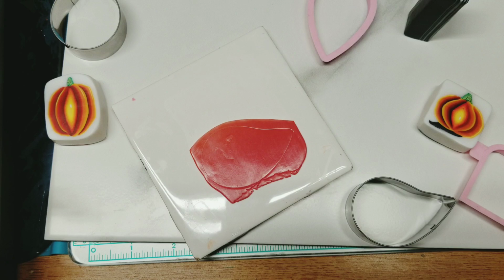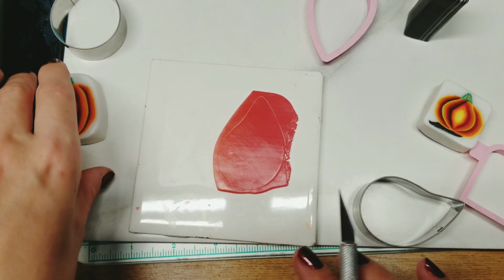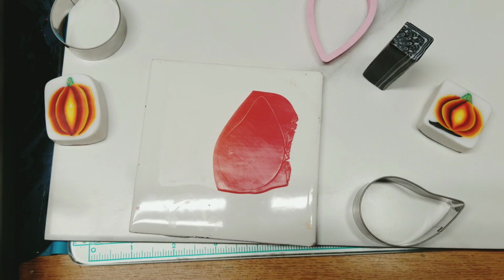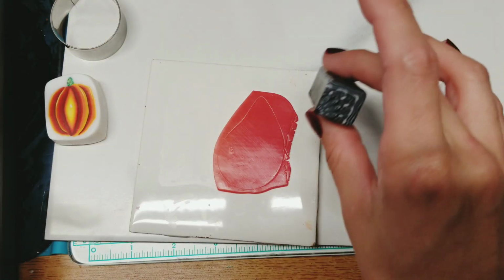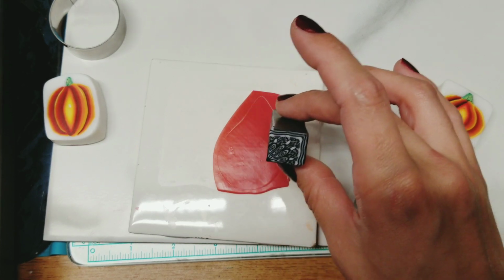You guys know I like to use my scraps, so this is where I will be applying my veneer. And again, I'm going to do this in a fast-forwarded version because we're laying on a square veneer like I've already laid on a square veneer in this tutorial. So that's not really any different, it's just a different veneer. It's also a lot smaller, so we'll see how I lay it on.